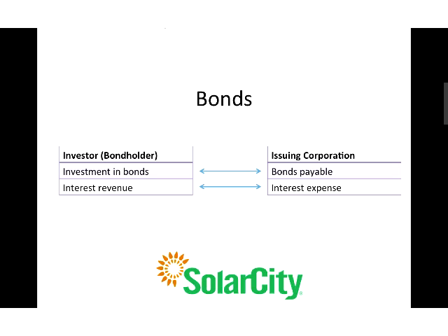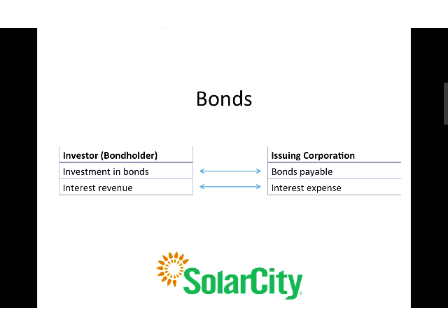The reason this is so noteworthy is they're marketing to the general public, and usually bonds don't go to the general public. But SolarCity wanted to do it to market themselves because they have this green initiative, but they also felt that they could get their money a little bit more inexpensively by marketing to the general public. Perhaps when they went to an underwriter, the underwriter wanted a greater percentage, or a bigger chunk of it. So they're marketing to the public. But that's what a bond issue is. It's a corporation giving you an IOU.